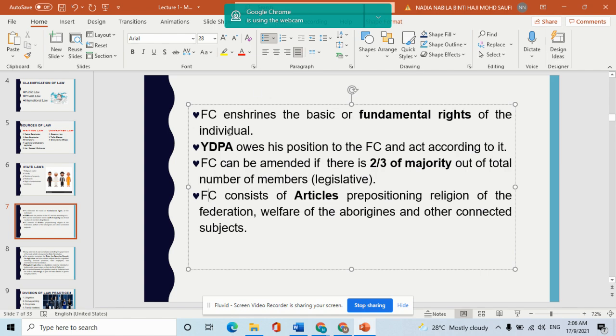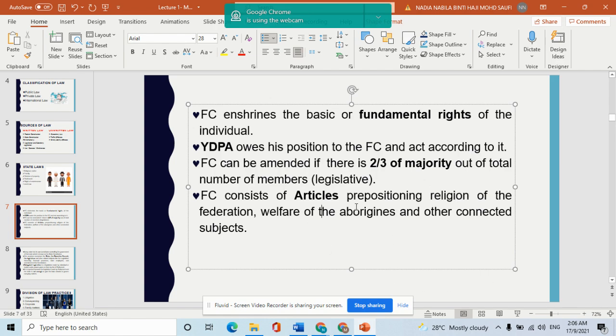As an example, if items are enlisted in an act, we would call it Section 1, Section 2, Section 3. However, if items are enlisted in FC, we would call them Article 1, Article 2, and Article 3. We would have hundreds of articles, and also hundreds of sections, and all of it would be called articles if they are in FC, and called sections if listed in an act. So what is the religion of the country, Malaysia?